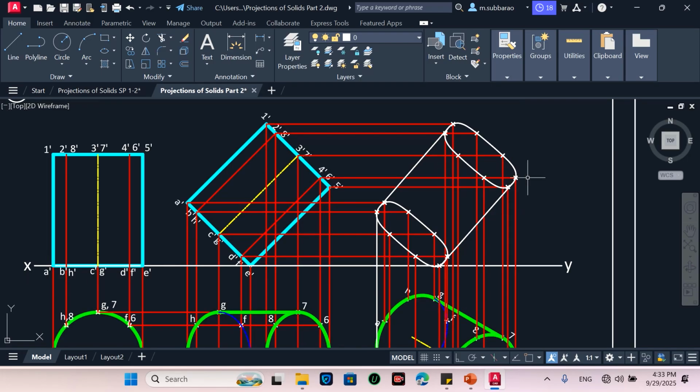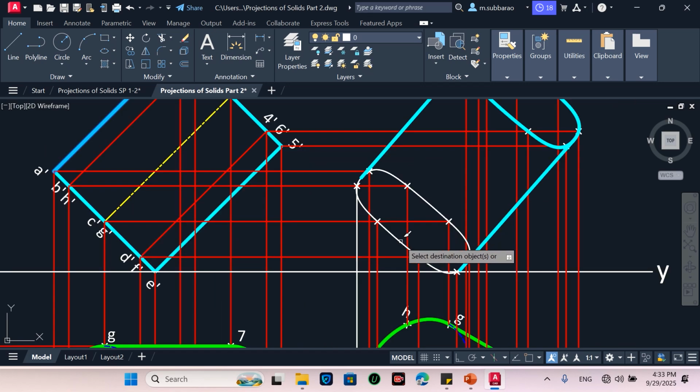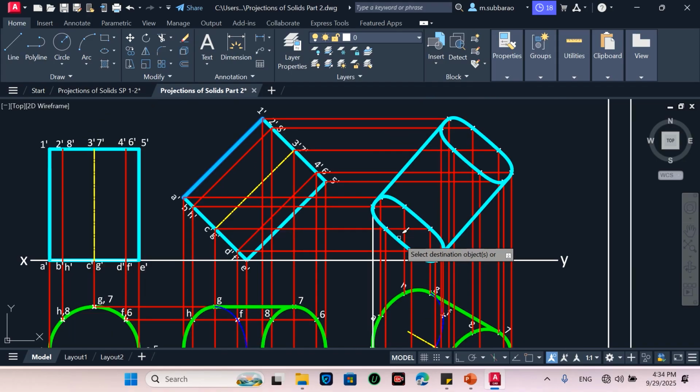So now this is the cylinder, the final one. Now I need to get the final shape. So this is the final front view. I wanted to match the properties. This is the final top view of the front view, and these lines are visible. All outside lines will be visible, but here this is not visible. The entire base is not visible. Only half of the base is visible, so till here. So I need to trim this.